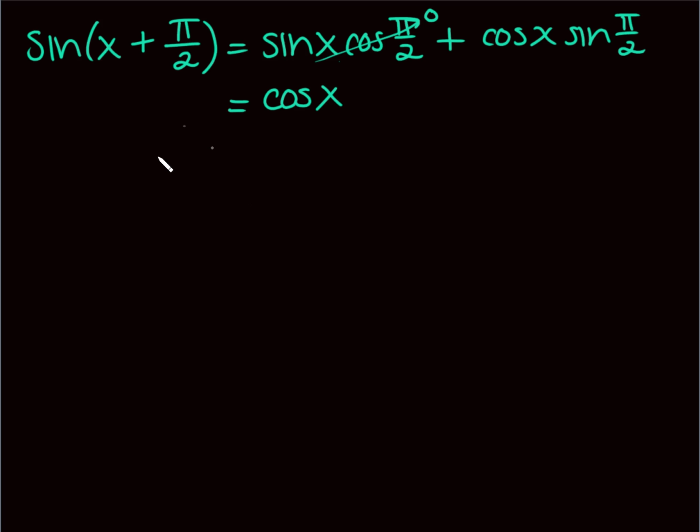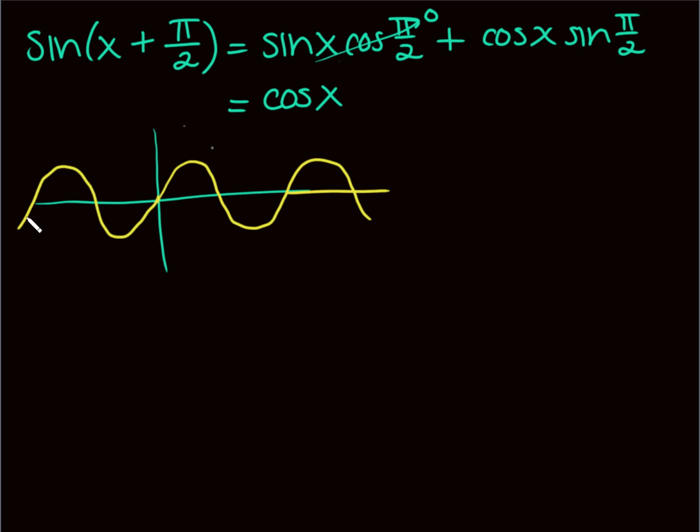And actually the way you can really see that, oh man, this might be bad. It's okay. Sine is this, right? Sine goes through the origin. And what happens if I add that pi over 2? We talked about that. That's a phase shift, right? So here's pi over 2. And so what's going to happen if I add pi over 2? That's going to be a shift to the left pi over 2. So this point right here is going to go here, right? This point right here will be here.